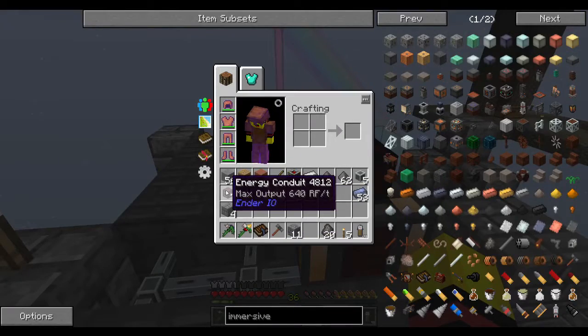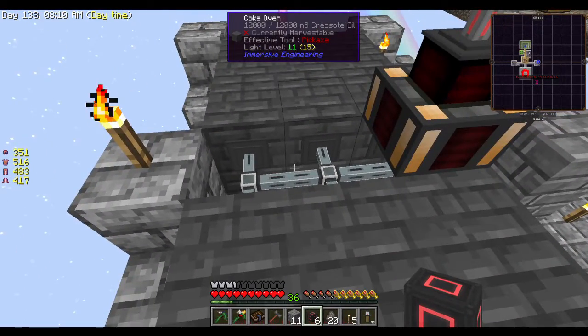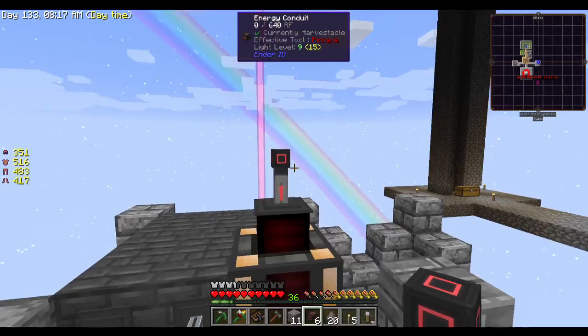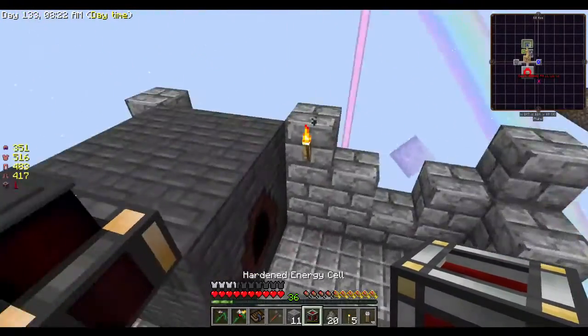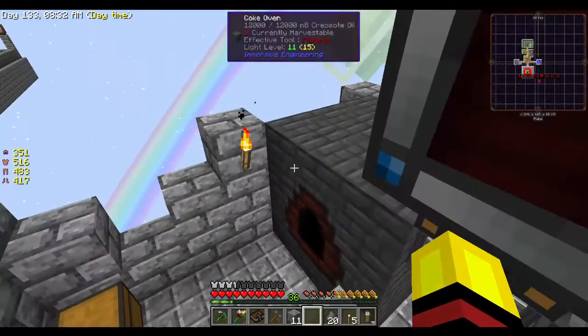And then the energy conduit will go here. And I'm actually planning on putting 2 more here, and hopefully these 2 coke ovens will be able to keep up with 2 of them, or 3 of them total. This energy conduit is then going to connect to this invar thing here. Make sure that the back is set to receive energy, which it is.